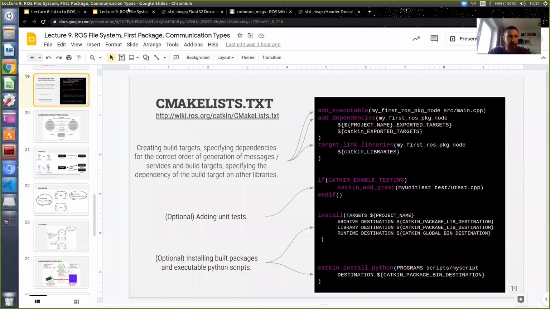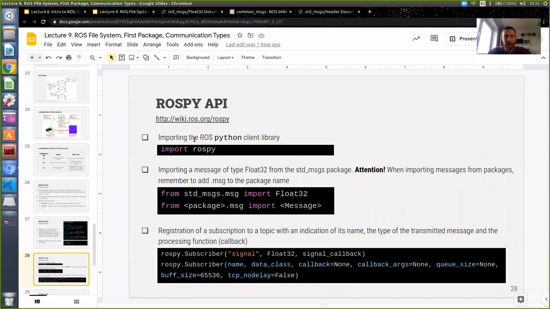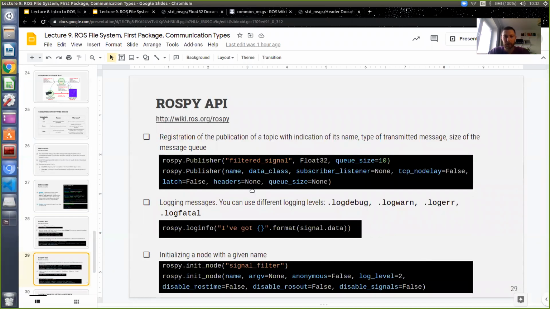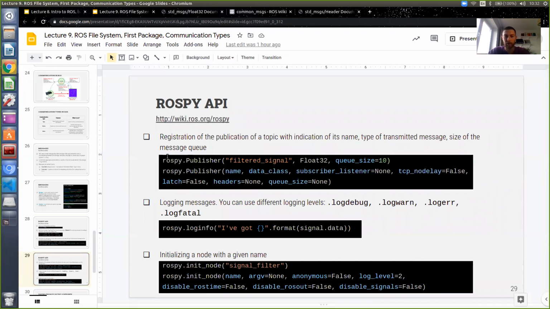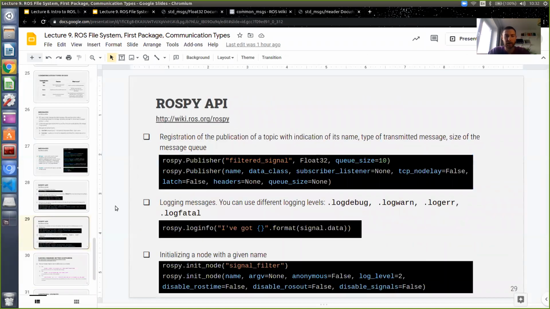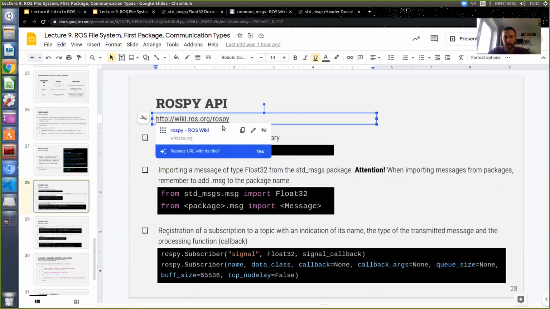So actually what I wanted to add here is that in the end of this 9th lecture, you have some slides describing the same thing we described now. So how to work with the rospy API. And there are many more parameters described here. You can see that, for example, in case of subscriber, there are many more parameters. And in case of publisher, there are also many more parameters. So there is a more rigorous description on the slides. You can check these 2 slides after the lecture to see more. And also there is a link to the rospy API, which you can read.